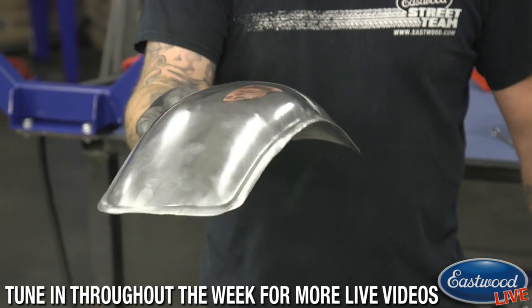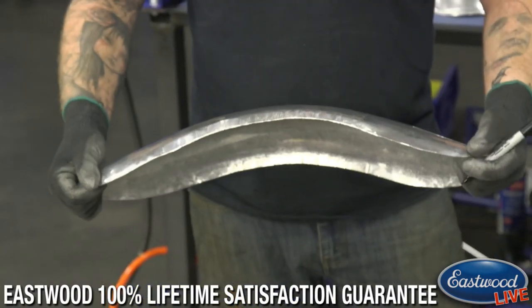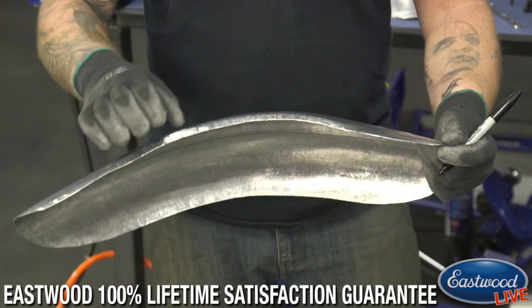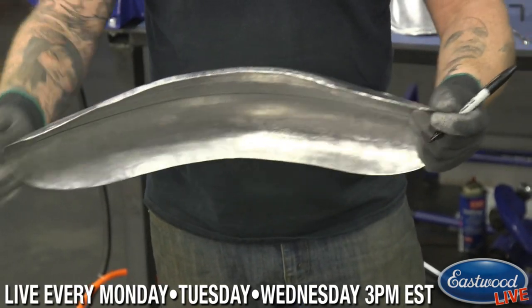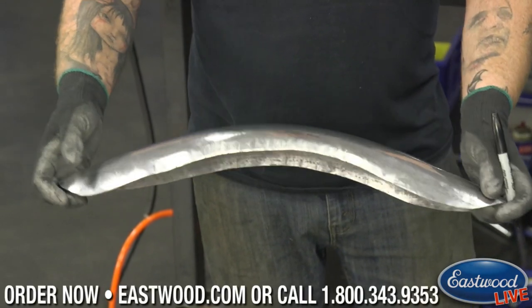But what it does is give the panel some strength. This one here, I could just take and fold in half. If I pushed in real hard and wrecked the panel, I could fold it in half, because there's not a lot of strength in these edges. It has some strength, but if it was pushed in, it would fold. And if you're mounting this on your bike, from vibrations and things, it could possibly twist.